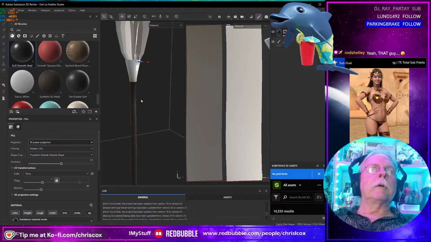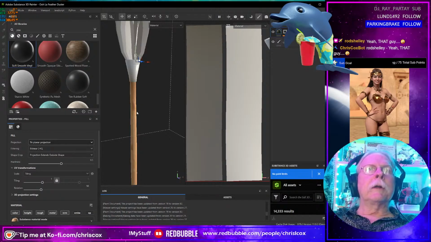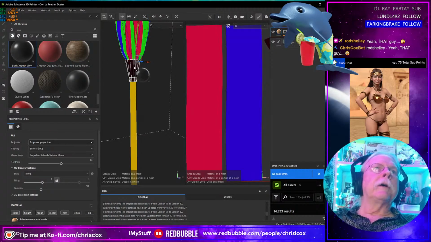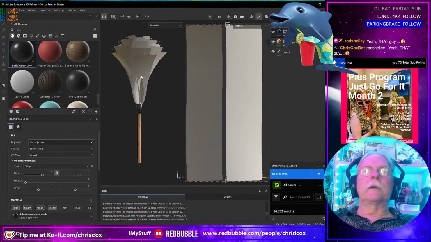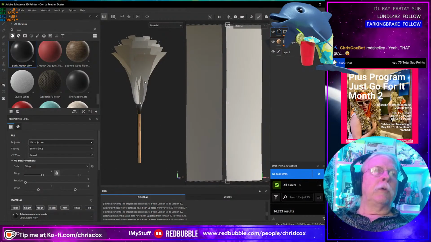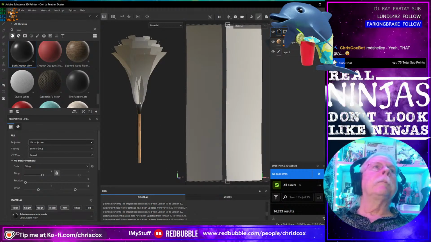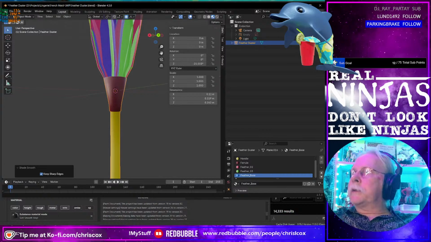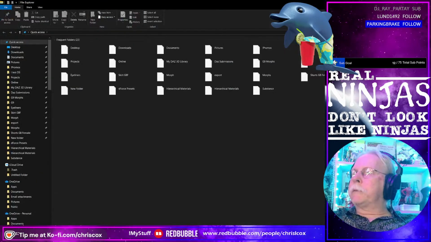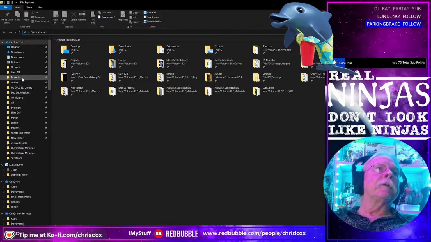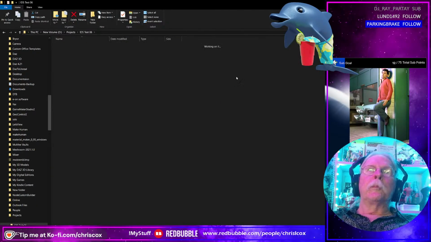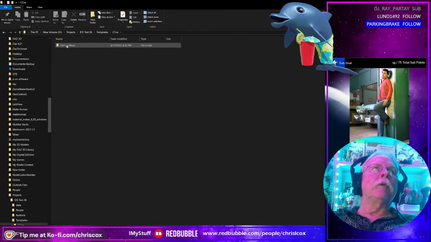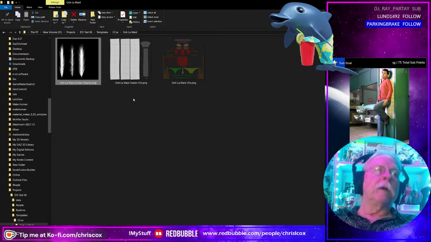Did that not work? What the hell happened there? Let me see if I can get those feathers on here. And maybe we can make a normal map out of that as well. So where did I save you? I think I just stuck you into a template folder somewhere because I was being lazy. Did I move that out of the template folder? I did not.